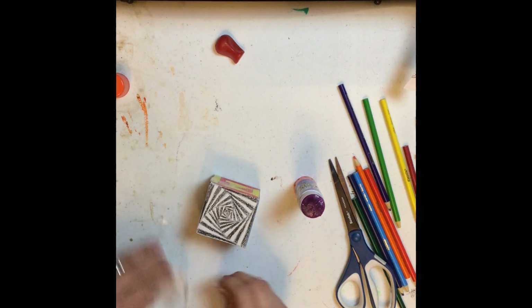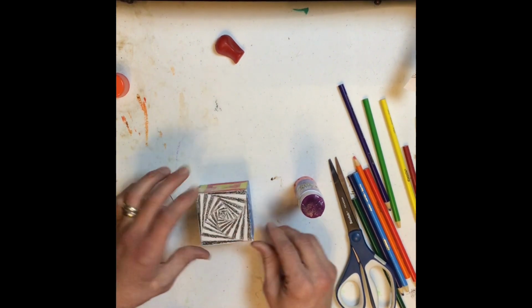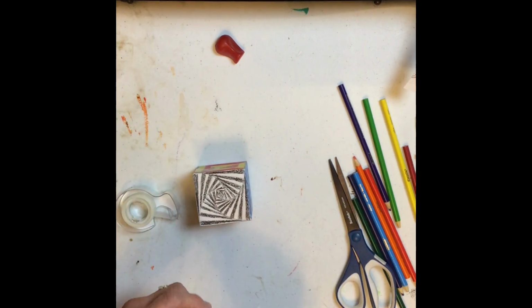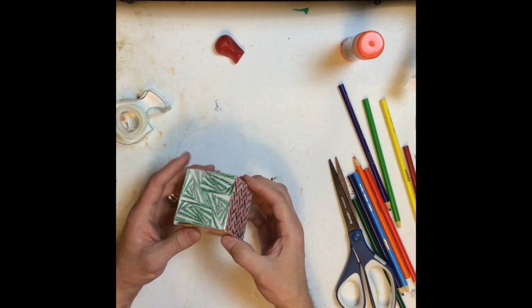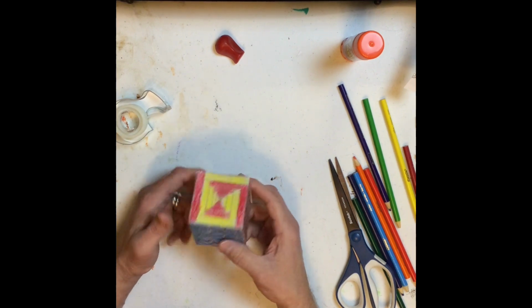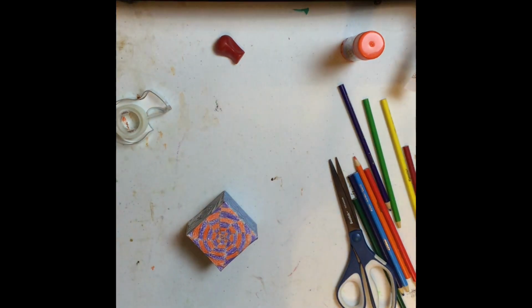Now what we're going to do is, everybody's got a box now. And when I come back, we're going to take our boxes and put them together as one big sculpture. So it's going to be kind of a class project, a big group project. We're going to be sticking them together as one big thing. So now you've got your op art cube.